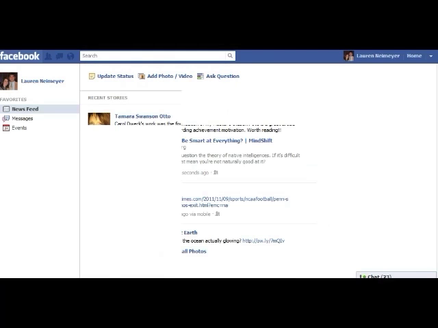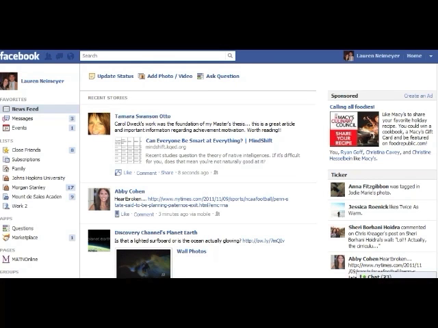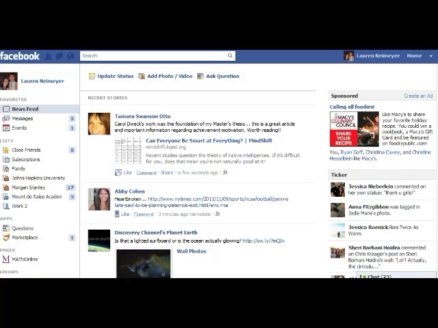We're going to go back to our home, and at this time, Facebook doesn't allow you to set up a secret group unless you have someone you can add to it at the time of creation. So before you can set up your secret group, you need to have your students request you as a friend.